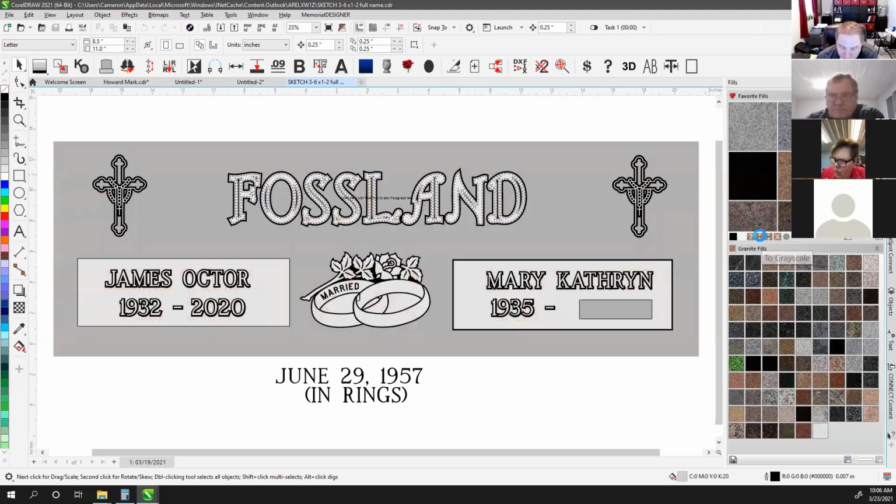When you click on to grayscale, what it does is it just takes out the granite fills that have been applied. You don't lose them. It remembers that they were there. It's just going to go back to the grayscale for you.